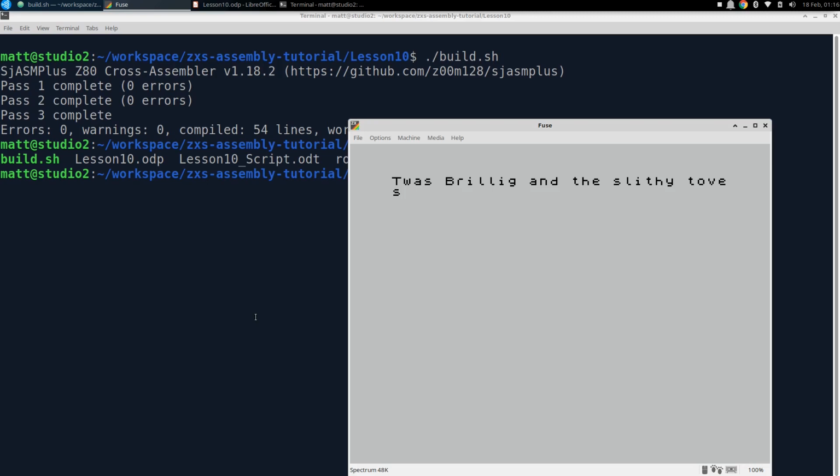Hitting the 1 key will change the color to blue, which we can see by starting to type again. We can try other colors, and we can see each of them take the expected effect, even color 7, which is white. You can't see it right now, but I am typing, but it's just white ink on white paper, so it's invisible. Doing Control I followed by a 0 makes the ink black again, and we can just keep typing until we get bored.